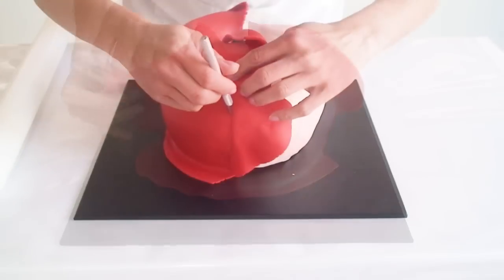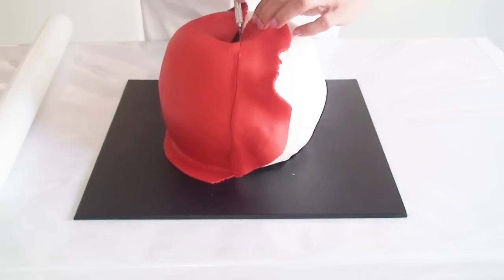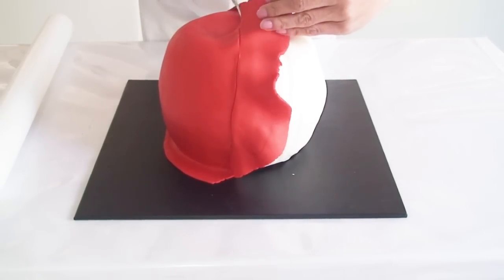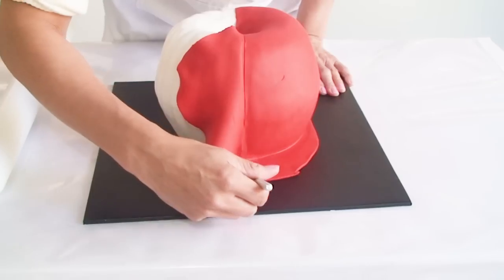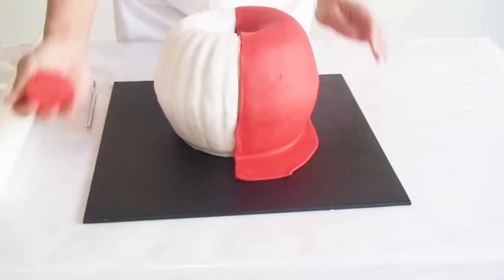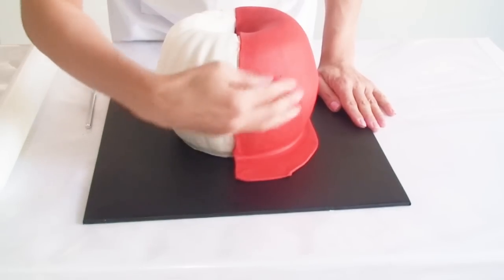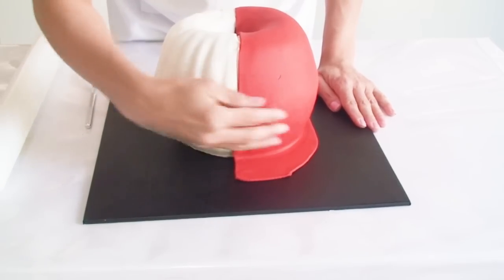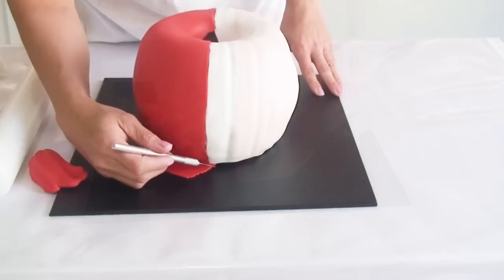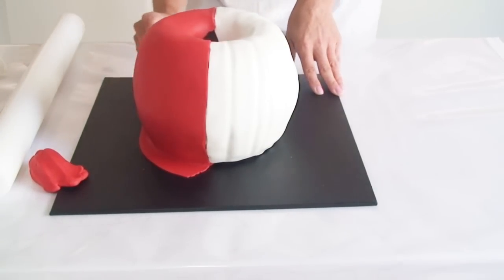I've just turned my cake around so you can see that I'm just trimming off the excess red fondant at the join and removing the excess on both sides. Then I'm using a little ball of red fondant to slowly massage the fondant into the seam and making it a nice smooth finish. And finally I'm just going to trim off the excess fondant at the very bottom of the cake.